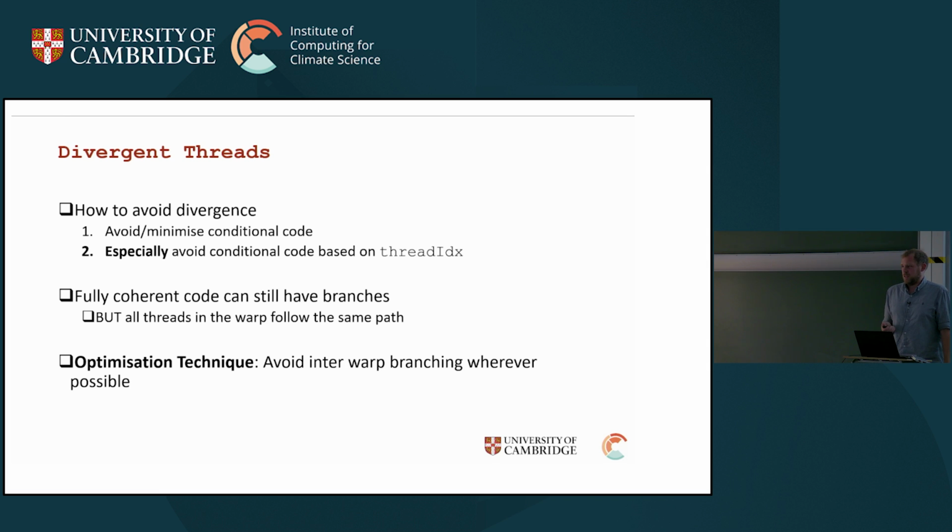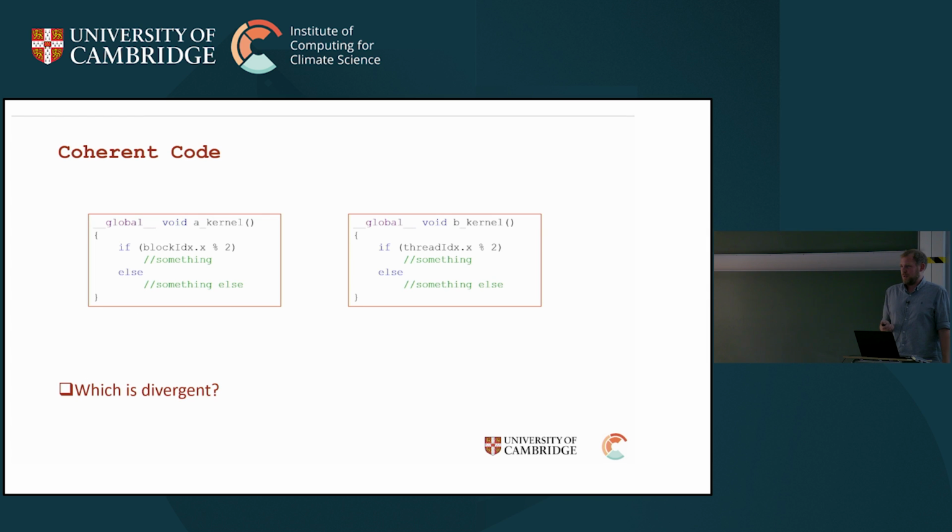It's always nicer with an example. So we have an example, right? Who was paying attention there then? This is a bit of a harder one. Which piece of code is divergent? Which is coherent? I'll give you a moment to think about it. So we've got a condition. It doesn't matter what it's doing, but we have a condition. One of them is based off blockIdx.x modulated, and one of them is based off threadIdx.x modulated. Which is the divergent code? Is it left or right? Right. Oh, wow. Yes.